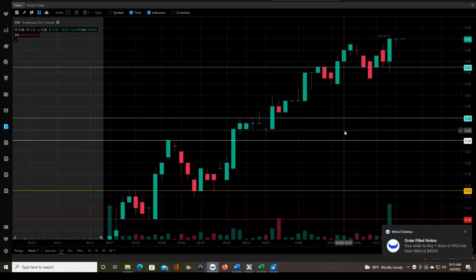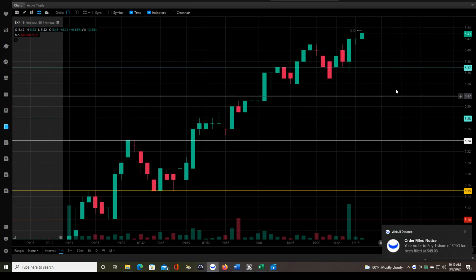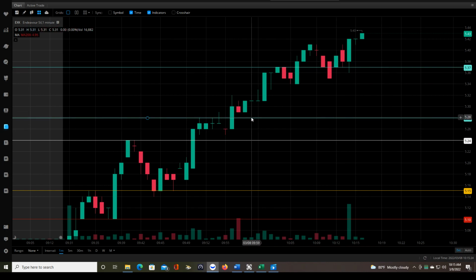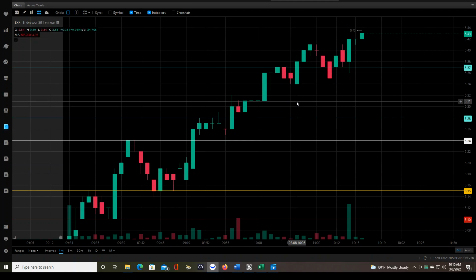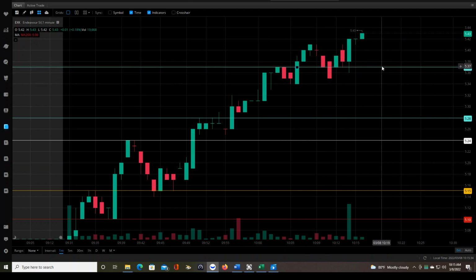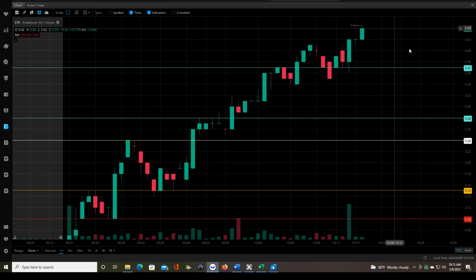And let's see here, just adjusting my SPLG position at the same time. That's what that notification is. All right, so this was our ideal 2-hour profit target, and 531 was our actual profit target, which got hit. And you can see this thing just continued to go on. It hit the 3-hour profit target, and it's looking like it's going to hit the 4-hour profit target, which we will be tracking for once we start trading this thing full position size.